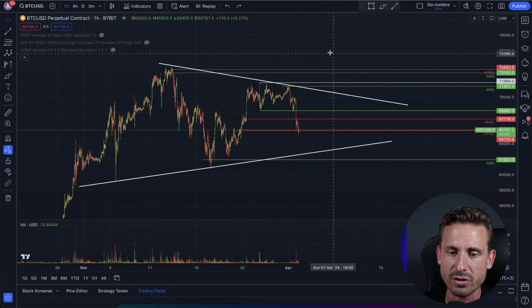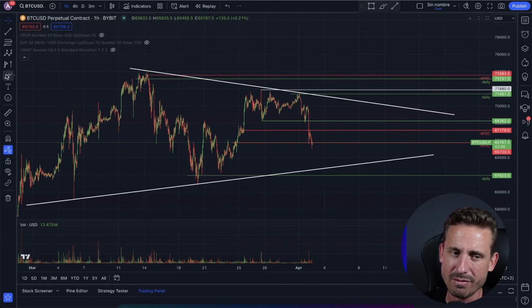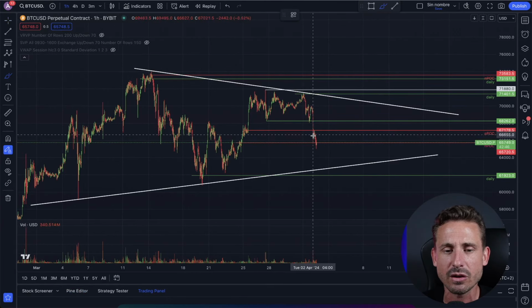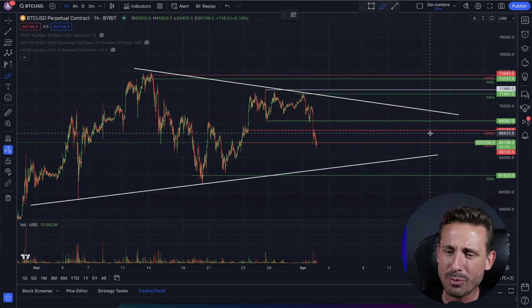Overall it's looking a bit bearish. We've broken certain levels of support. The only level where I would be confident to say, hey, this is looking pretty good for a recovery, is breaking above that point of control of the last month, basically in March. You break above that level, it's not going to be looking too bad for the price to get a pretty decent recovery, okay? We do have some resistance levels, of course, like I mentioned, that level of support from yesterday, 0.618 Fibonacci from the drop. So just play it level to level, legends.